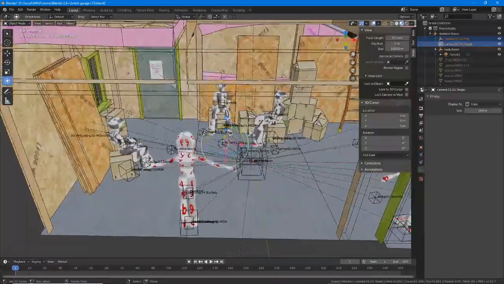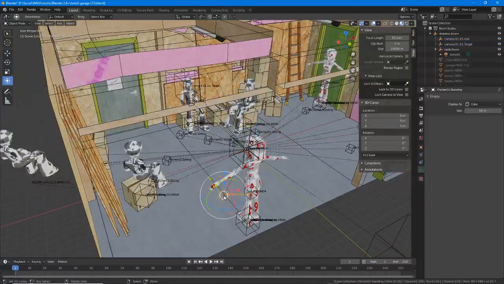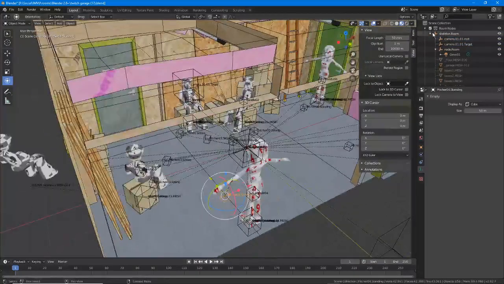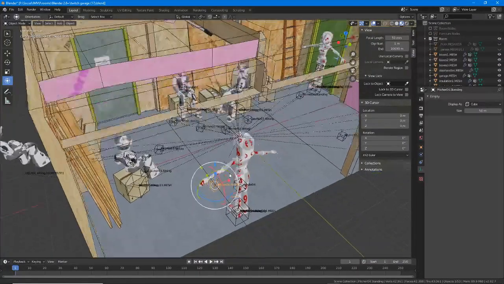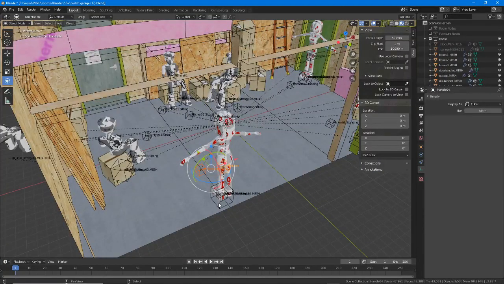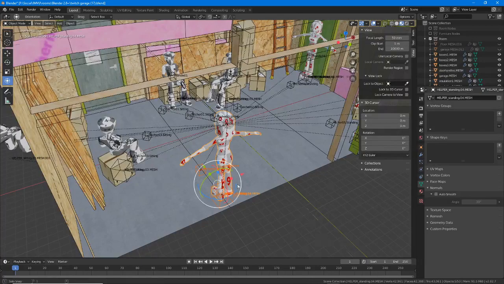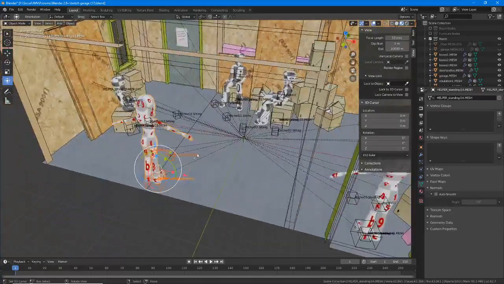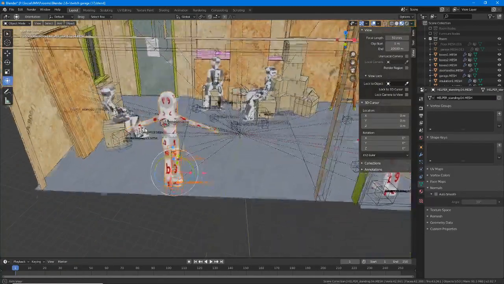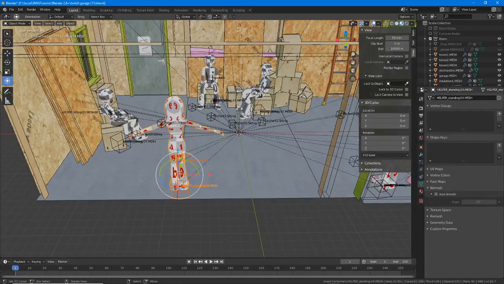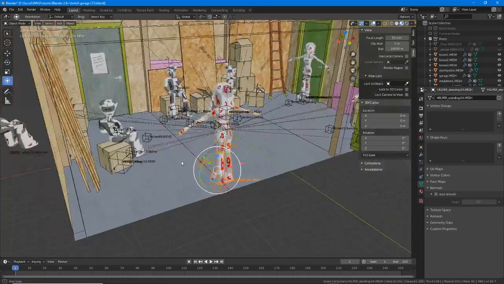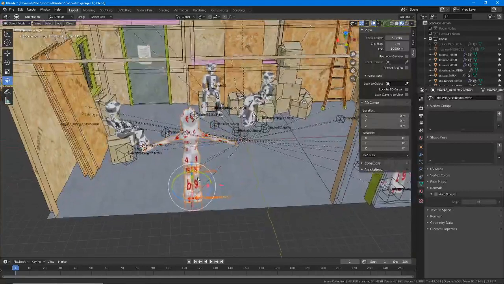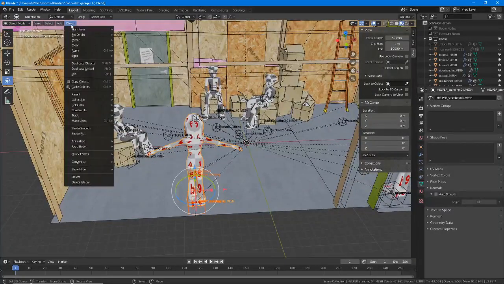So for our custom seat nodes or custom pose spots, what we're going to do is add some more seat node sets. So we have to select, it doesn't matter whether it's the standing or sitting node sets, we just have to select a set of nodes and duplicate them.